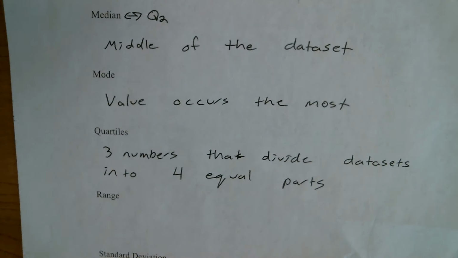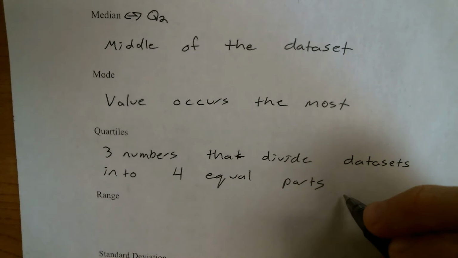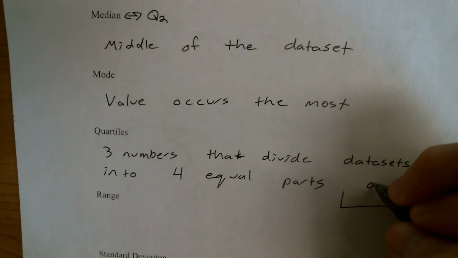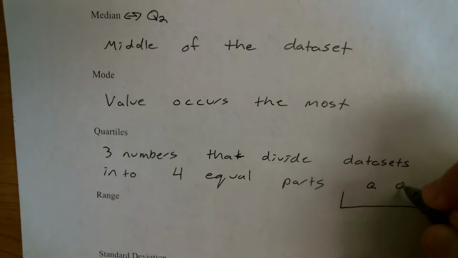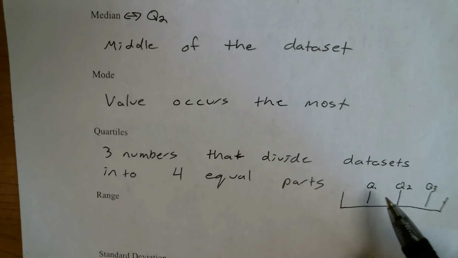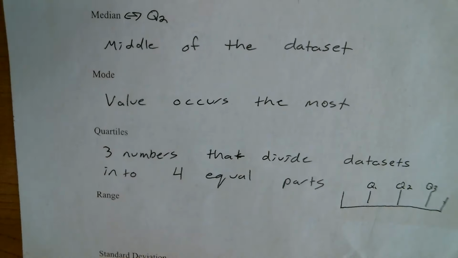And quartile 3. So quartile 1 is basically like 25% of the way through the data. Quartile 2 is 50% of the way through the data. Quartile 3 is 75% of the way into the data. So if you just visually think of this as your data set, you've got Q1, Q2, and Q3, and these numbers divide the data set into 4 equal parts, part 1, part 2, part 3, part 4. All right.